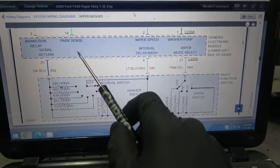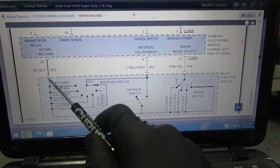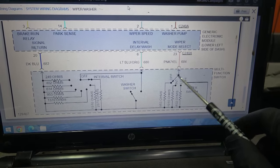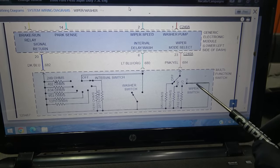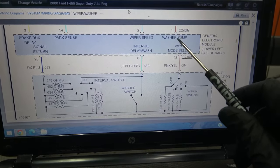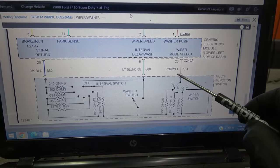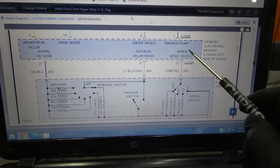If this was working fine, this control unit was supposed to send ground down this wire, and then the ground was gonna travel through the switch and all the way down here and down over here. And then when we move the switch, so the wiper on the switch from the off position to the high position, ground was going to travel from this point down this wire and then tell this computer to turn on the washer pump. Now, if we send the ground down this wire, it's supposed to tell this computer to turn on the washer pump.